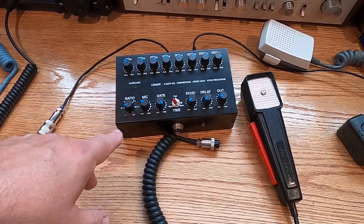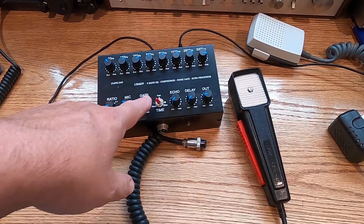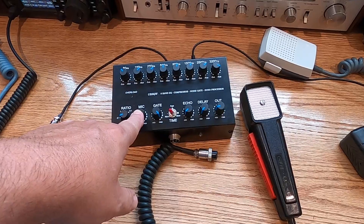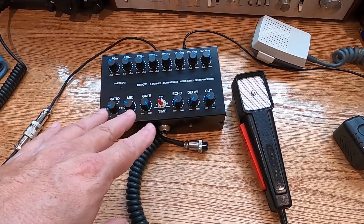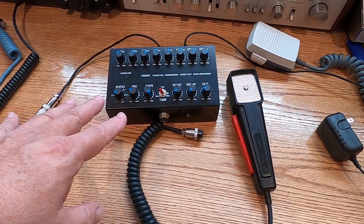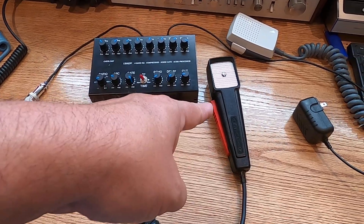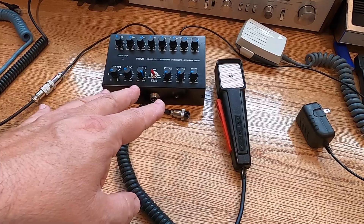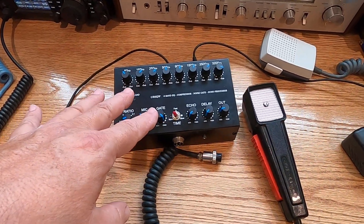However, you will get the effect of the noise gate, which I really like. One of my favorite things about this is the really hot mic preamp here. It works really good. If you have a mic that you like the sound of, like my BUM1, and you'd like a little bit more punch to it, then this would work out just fine.